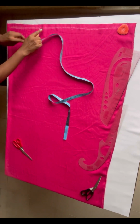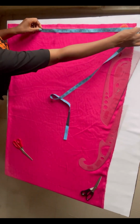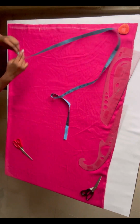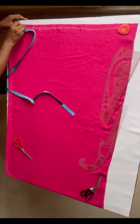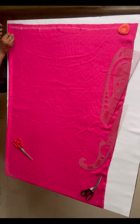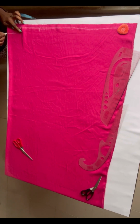So from that point, you chalk how long you want your sleeve to be. For me, I'm just going to use the full length of the fabric, which is 22 inches for my sleeve. So what I'll do next is take my neck measurement. So I'll be using 3.5 by 1.5. So I'm using 3 by 1.5. Then I'm just going to curve in my neckline, as you can see.